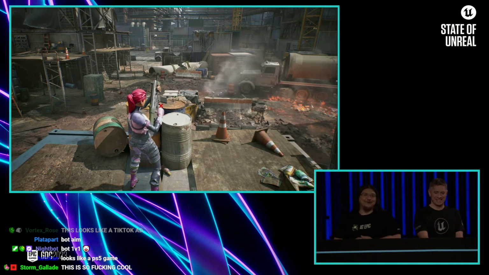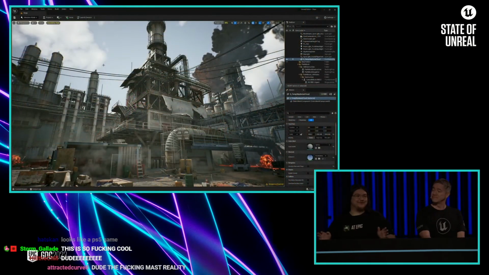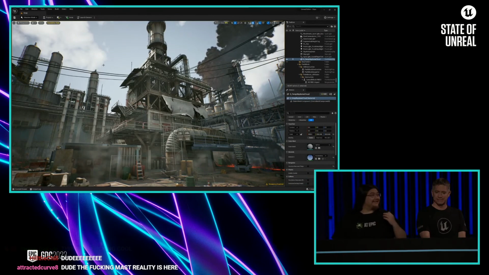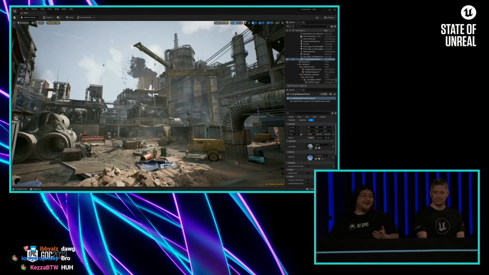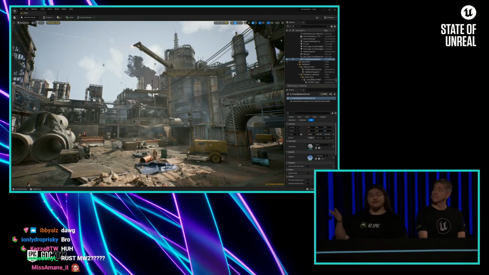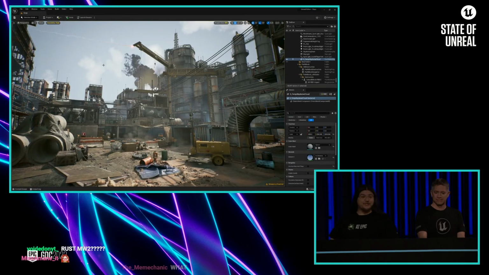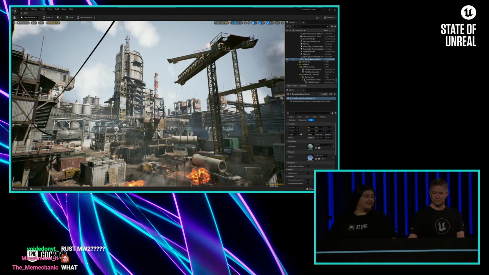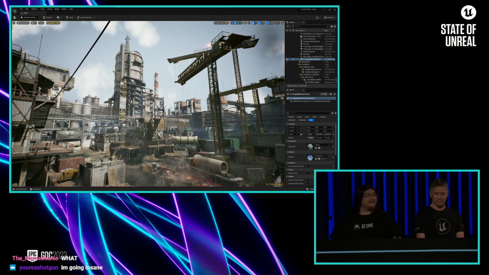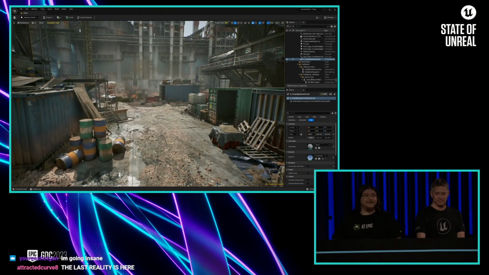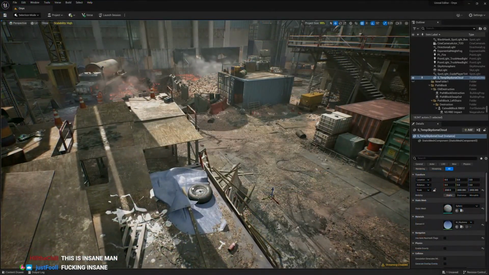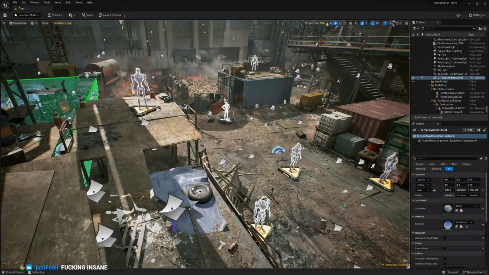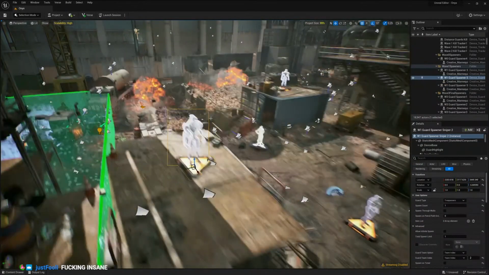All right, hey folks, let's talk about how all this was made. Michael here has the scene open in Unreal Editor so we can take a closer look. For the environment, we built this level using Quixel Megascan assets, many of which are available in the Fab UEFN plugin. We also used custom content that we built just for this demo. For the gameplay you just saw, we hand-placed enemies using a creative device called a guard spawner.